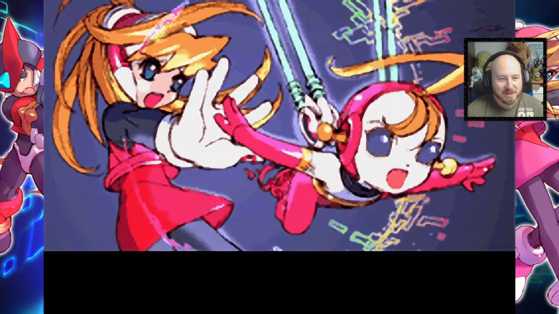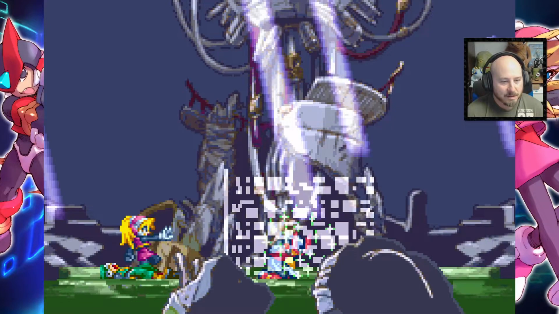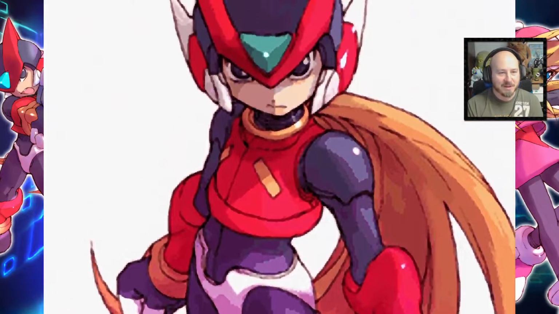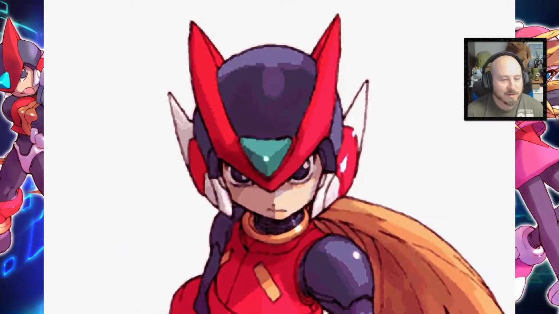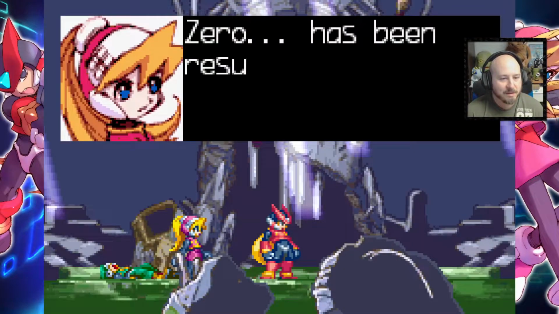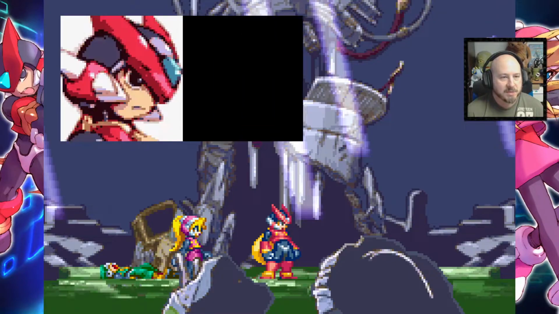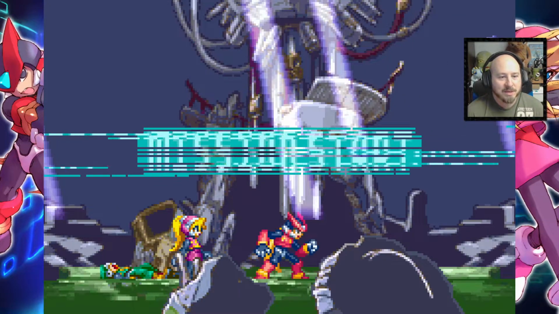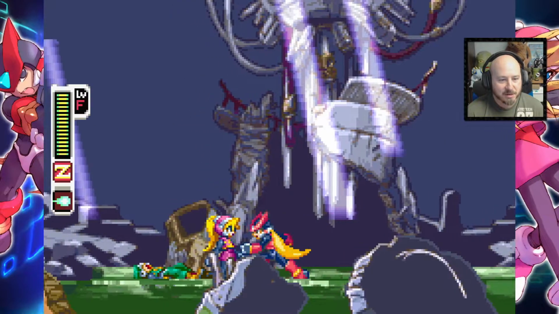What is this little sprite thing? So that thing is going to help Zero come to life. Look at that. Grew his hair back out and everything. You guys are going to get it. Zero has been resurrected. Zero? Help me, please. Okay, here we go. Mission start.